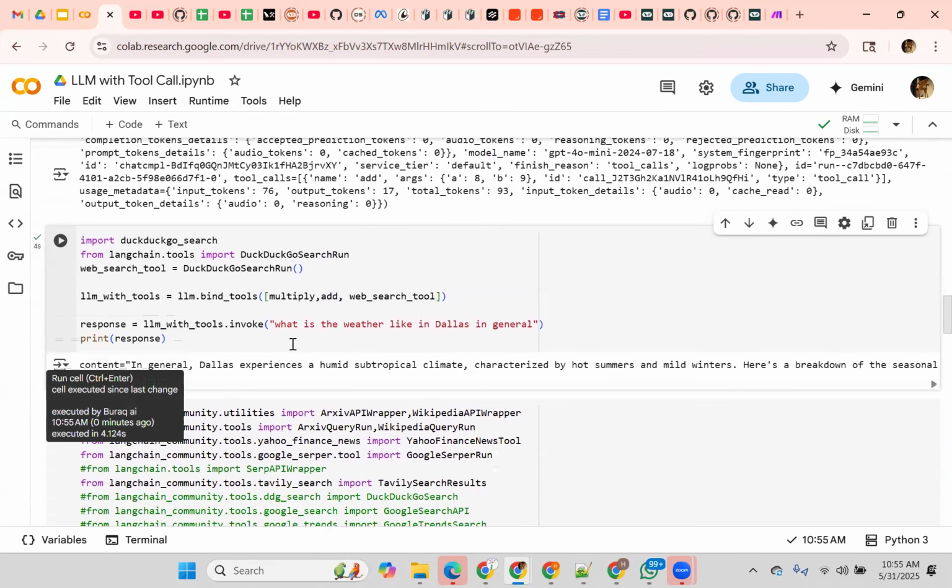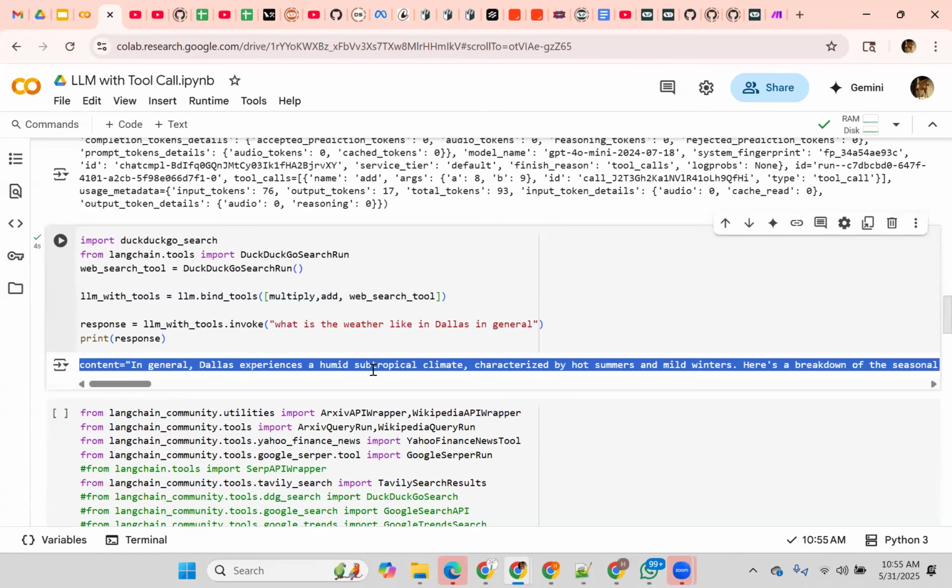It says it already has knowledge in general, so it won't use the web search tool unless the question is specific and it cannot answer. It has some built-in ego also, right? If I can answer, why would I take help? If I know, why would I take help?